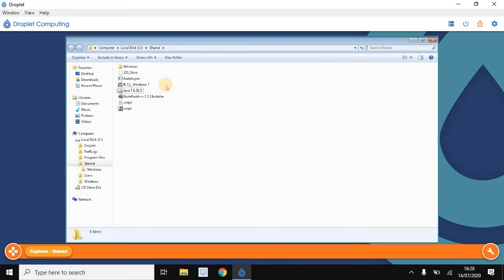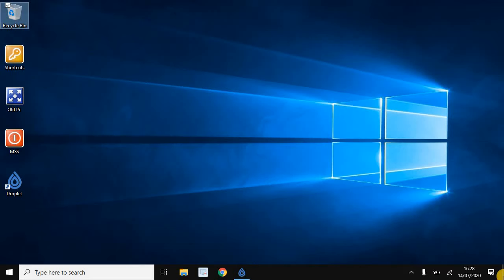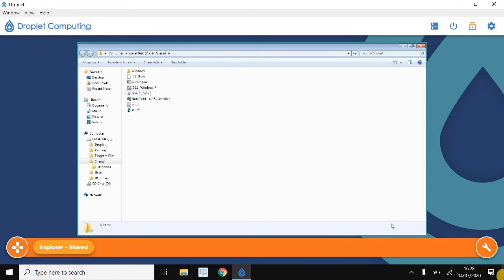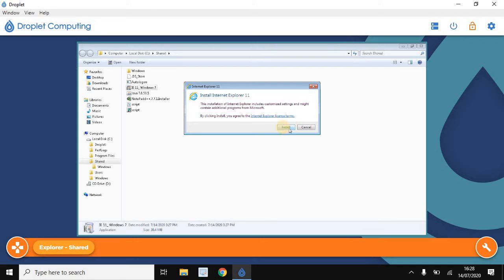Now again, this is another key reason why customers are choosing Droplet Computing. This is a Windows 10 device. By default, the browser is Edge. However, most organizations I speak to today are running applications that are dependent on old versions of Java and old versions of Internet Explorer.